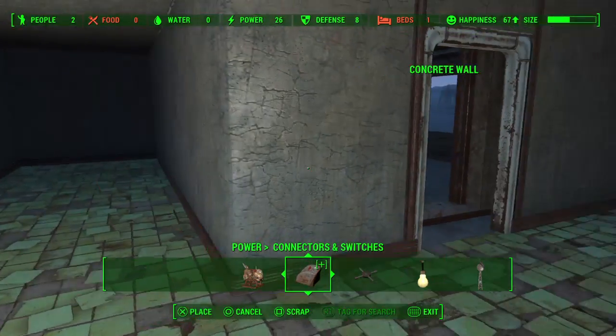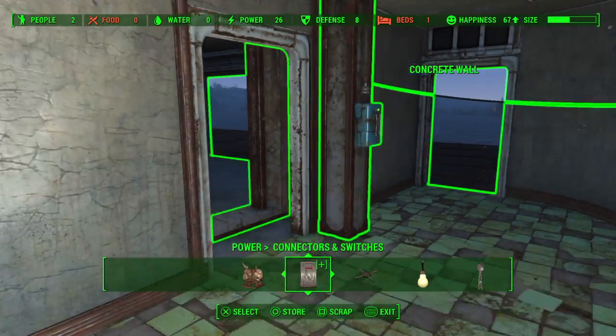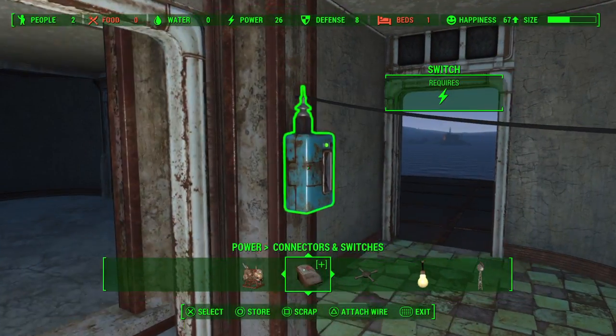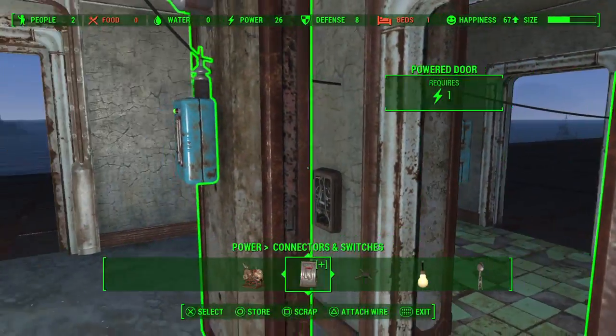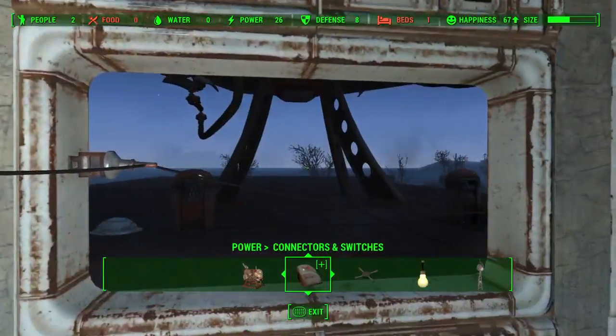So all I'm going to do is put the pillar on this side, on the other side of the switch. So the wire is going from that switch still, through the two walls, to the other switch. And it's also connected to the power.